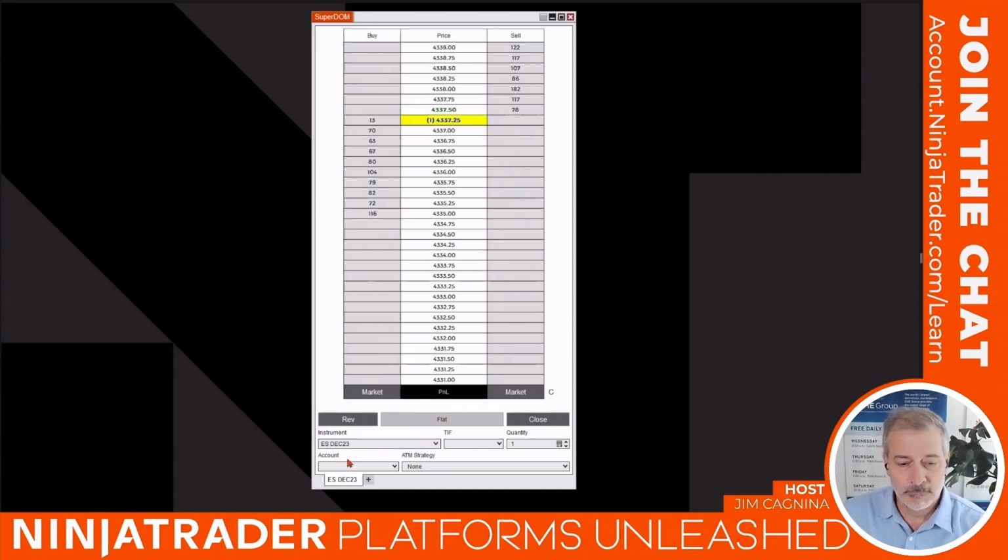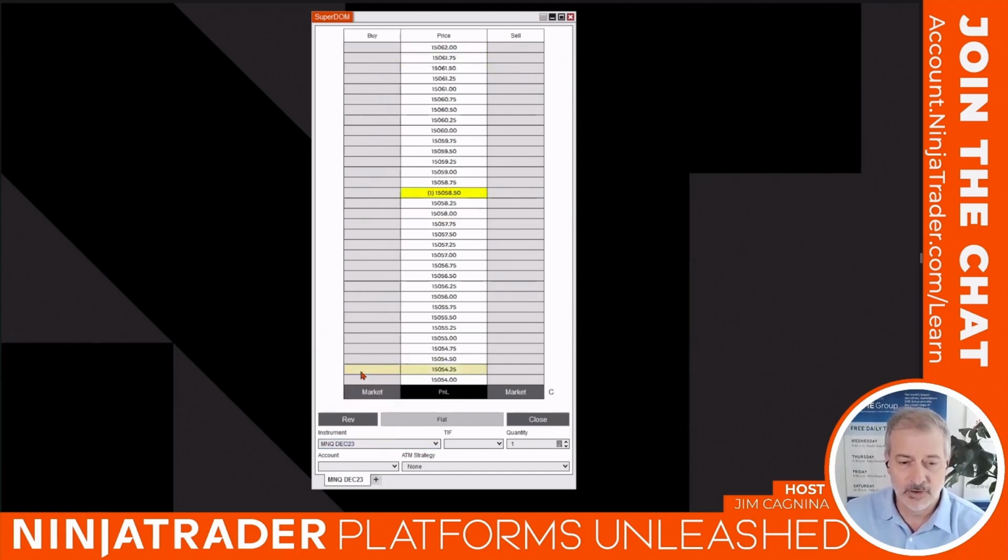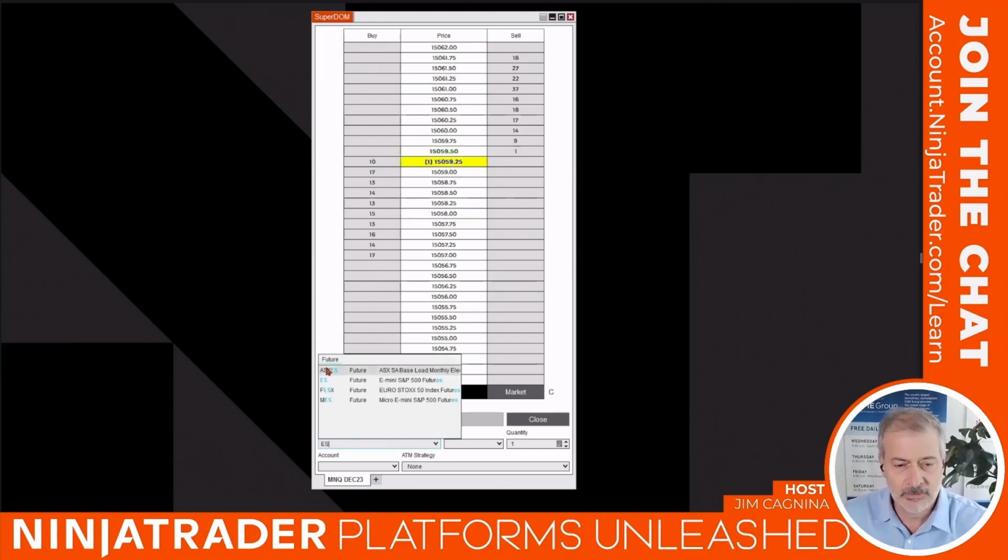And then at the next level down at the bottom is the instrument, right? We could change the market to whatever we want. Right here, it's E-mini S&P December 2023, and you could simply type in a symbol if you wanted to change it to something else. It's a smart search. So if you type in a symbol or a keyword, it'll give you some options. Here's the NASDAQ as an example, micro NASDAQ. And I could see that also just by changing the instrument. Let's go back to the E-mini S&P though, ES. And I am going to double click on it.